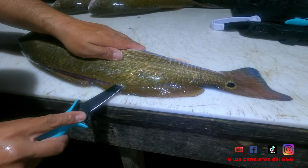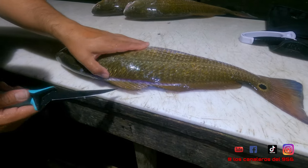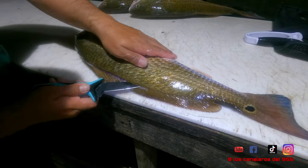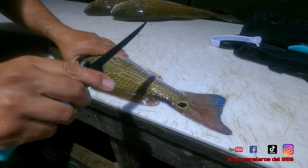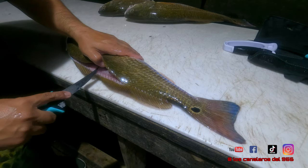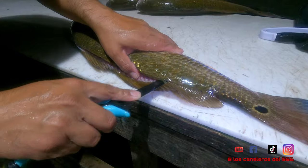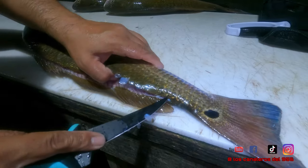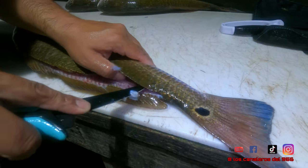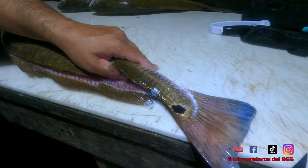So we're going to go ahead and start from the top. As you saw, I started from the top, and just go slowly because you want to get as much meat off as possible. You want to kind of tilt your blade downwards towards the spine, towards the bone, like that. You scrape off as much meat as possible. You work your way down all the way to the tail. Once you get to the tail, go side by side on the bone and just, there you go.